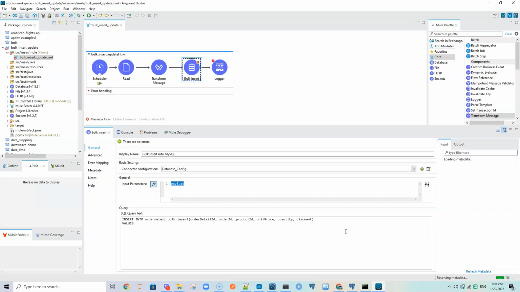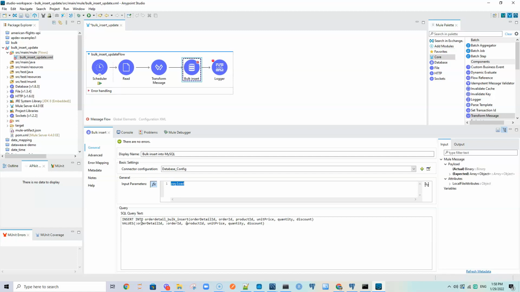The values in this case come from the payload, and how we can access that, since we have name-value pairs in the payload, is just by colon and the key name, and then that will access the key value.